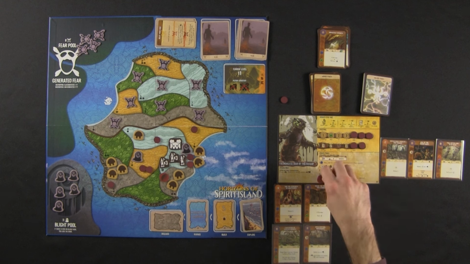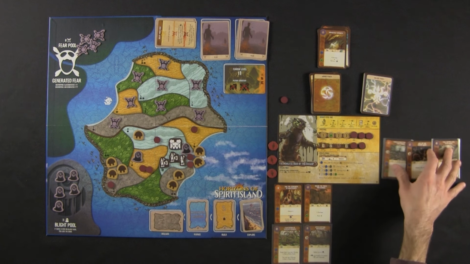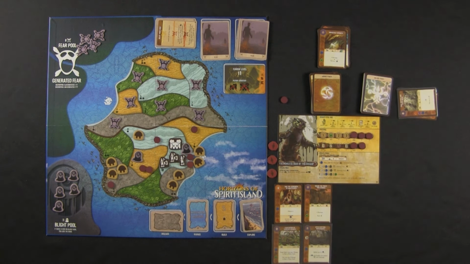So now we go into the time passes phase where we clean up. I'm going to take these markers back. These cards get discarded. There's nothing here that needs to be healed. And now we're at growth again. So let's see if we can close this thing out.